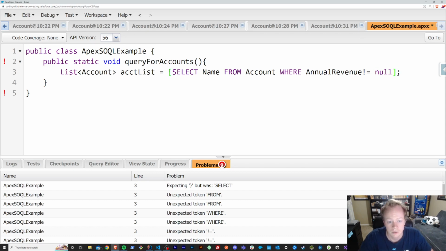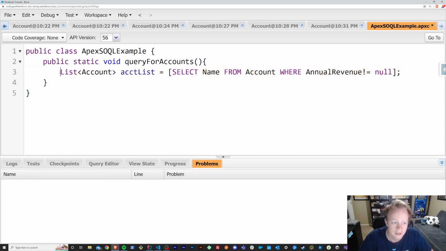And you have to put your query in these brackets so that it knows to place this query in a list. So you're going to put this query in these brackets and then just write your query like you normally would. And what this is going to end up doing is it's going to go out and query the database for our records, and it's going to just place all of these records that it finds into this list of accounts for us, which is really nice.